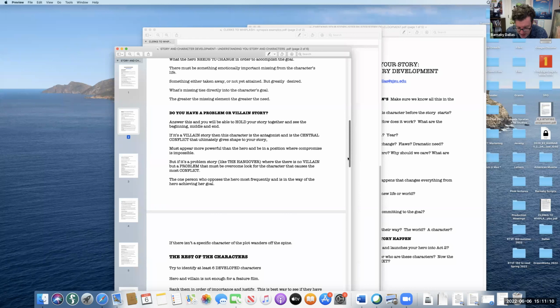And I want everybody to think of the end of your story. Always be thinking about the end of your story. Always be looking towards the end of your story. Why should you be looking towards the end of your story, right? Because the end will tell us what type of story we have. And what most people don't realize, when you're looking at a story, every story will have someone who drives it, right? But not all stories have a villain. Some stories are a problem.